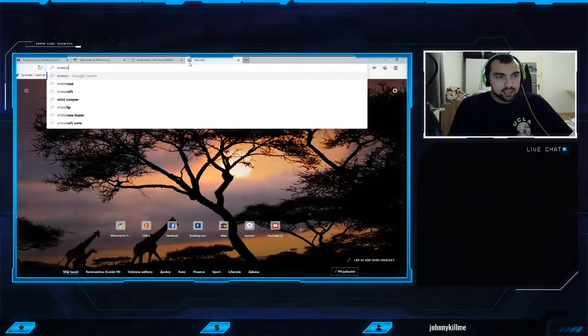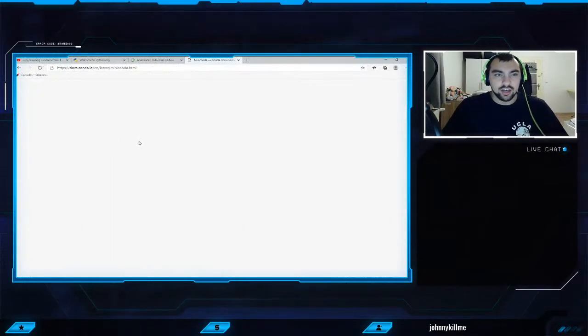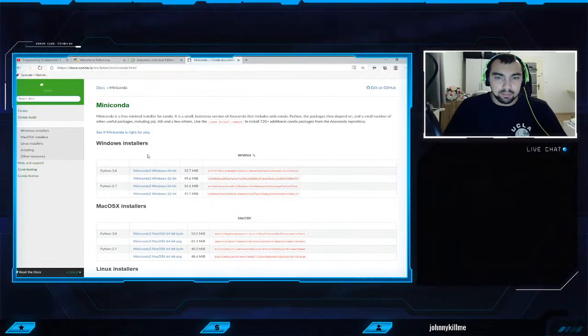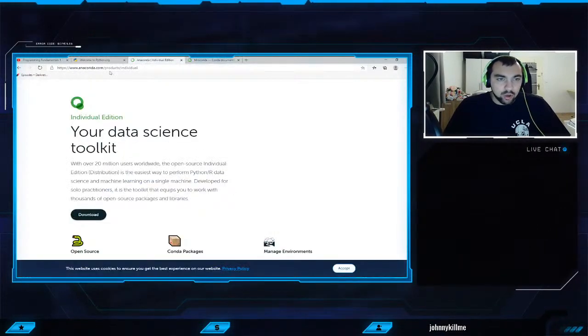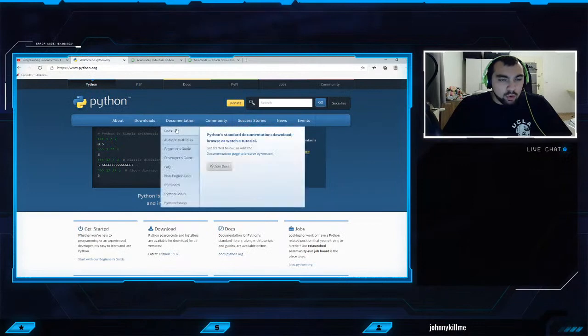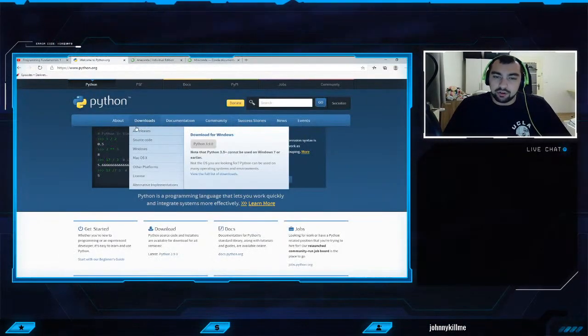There's also Miniconda, which is the same thing as Anaconda, except it's a stripped down version. It's lighter. It only has the minimum stuff. You can download it in pretty much the same way. Just download it and go through the whole process. We're going to be working with Python right now, but we might go into one of these at some point if we do other things.